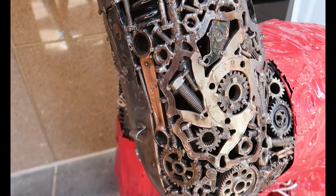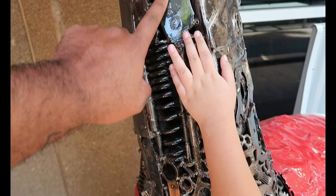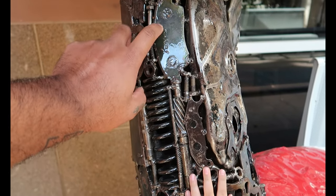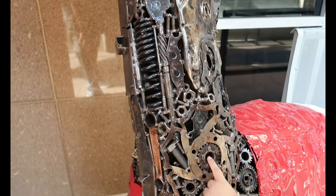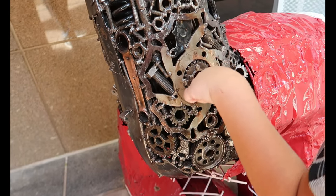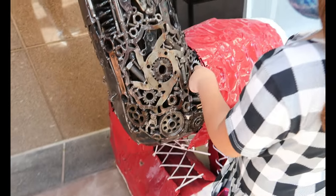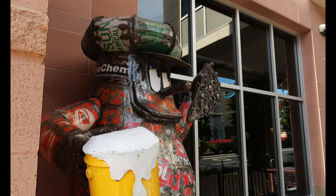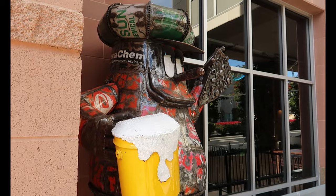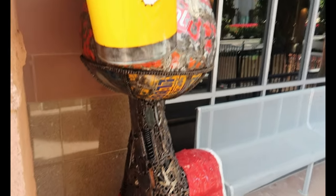Like a socket. Where's the wrench? This is like a brake caliper. What's a brake caliper? It's in cars, it helps your car brake so you can stop. That's like a gear, like a cog. Yeah, a bunch of different cogs. Super cool. Definitely gotta try this place out just because of how cool their art is. I'm sure their food is just as creative.